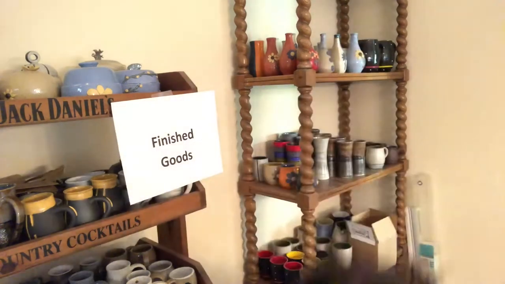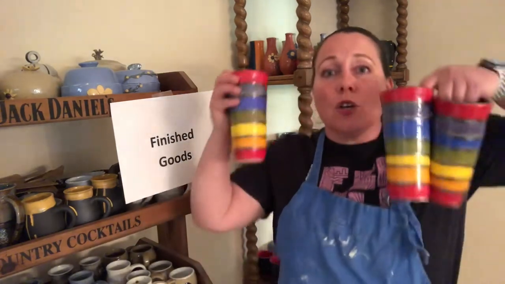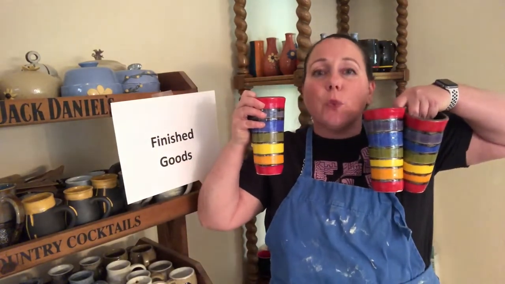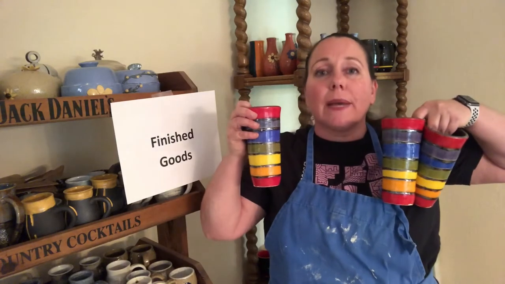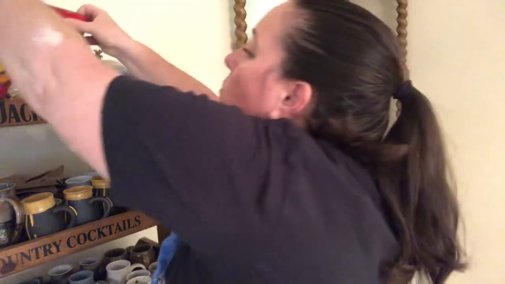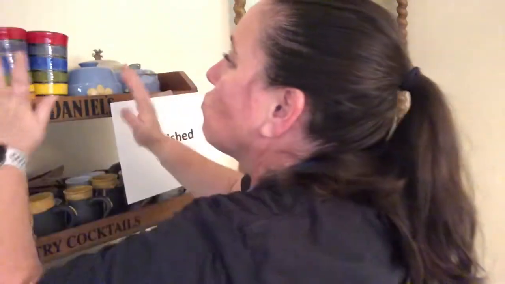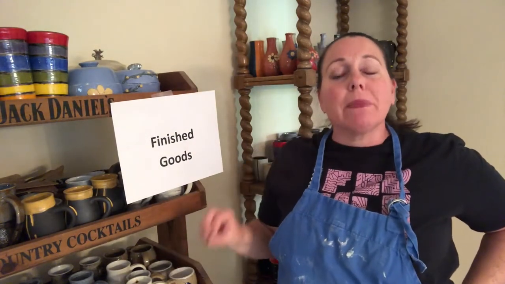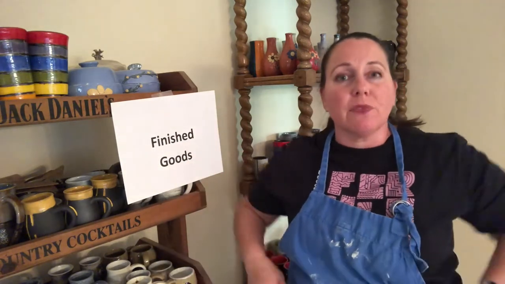We add to our beginning inventory anything we finished during the period — what we call cost of goods manufactured. I just pulled these out of the kiln; they have left WIP in this period. They're called cost of goods manufactured, and we add them to our finished goods inventory. Beginning inventory plus cost of goods manufactured — finished products moved from WIP into finished goods — becomes our finished goods available for sale.